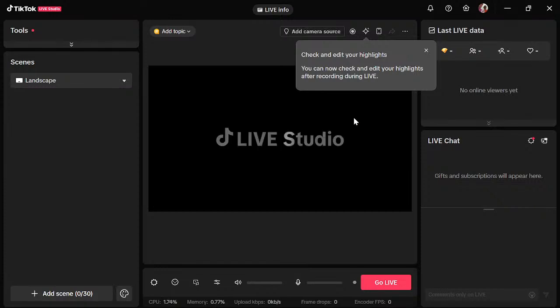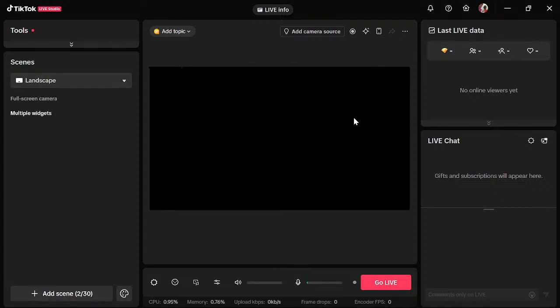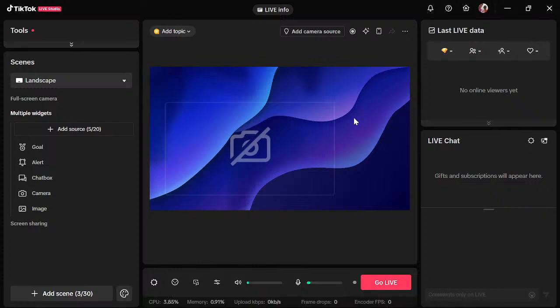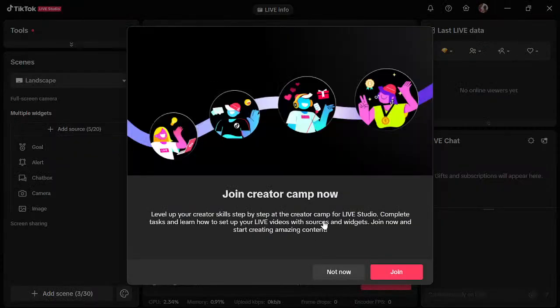Okay, so this is how the interface looks like. So we can add our camera, add camera source. Okay, so let's try to add. Let me join, create account.